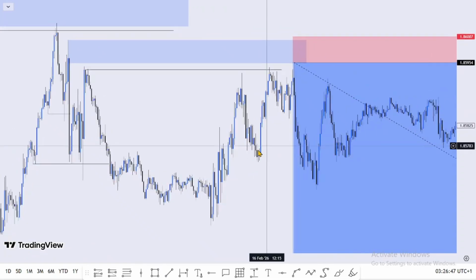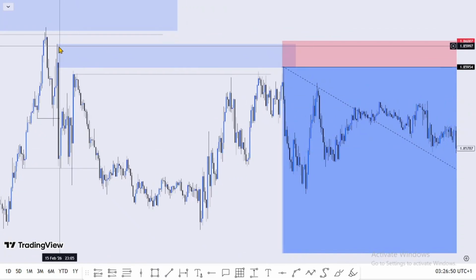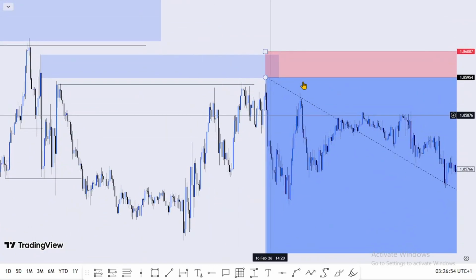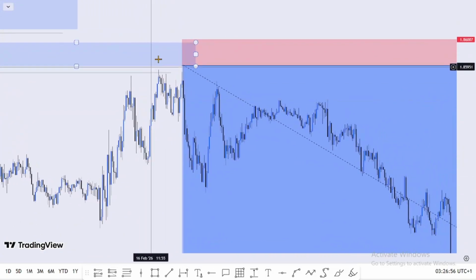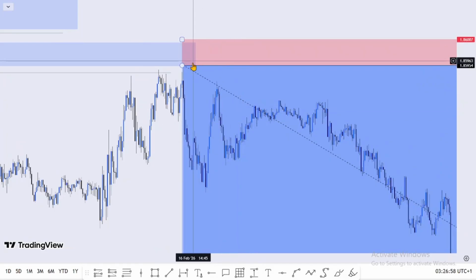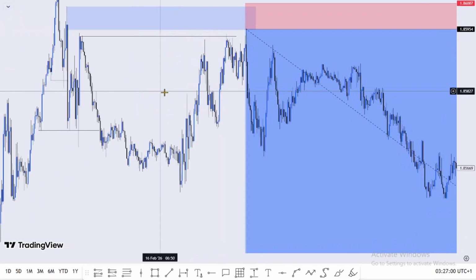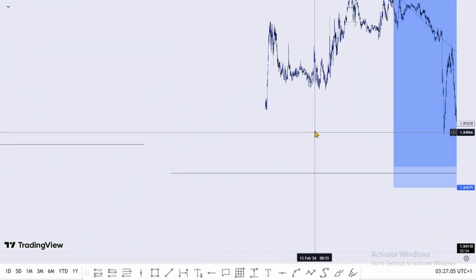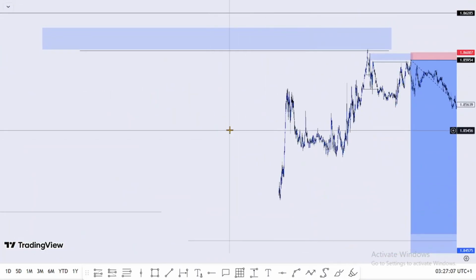Now what I did is to take my entry and put my stop loss at this one high. Notice something, not at this one high, because we have refined it at this one high. So now we start looking to take our entry at this point. So that's how we took this trade. That's huge. And then we are still going to target our normal draw on liquidity, which is the intermediate time frame.